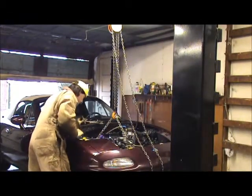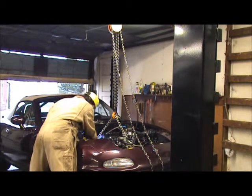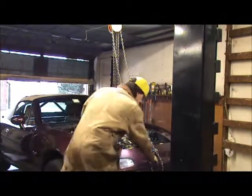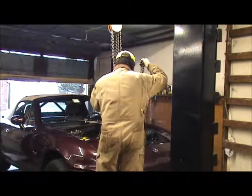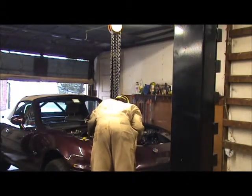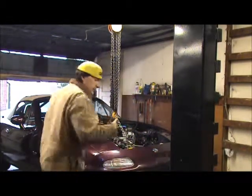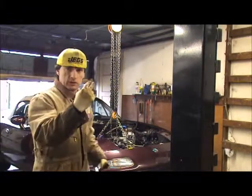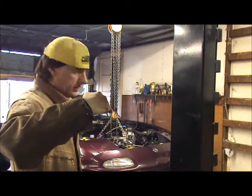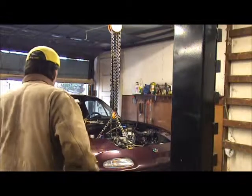Transmission on in there. So now what I'm going to do is I'm going to come up with it with a lift. But what that's going to do is it's going to take the tail of the transmission. So I'm coming off the lift, the jack's holding the tail of the transmission off, so now the motor's going to tilt down. That's going to free up my fuel line so I can get it back behind the motor.